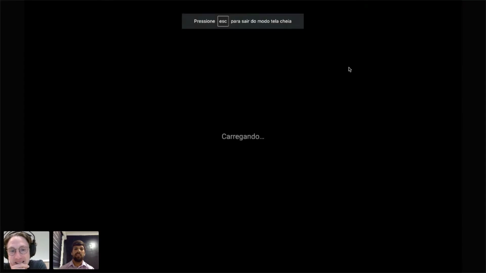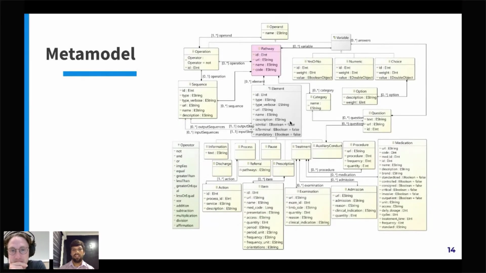If I show you here the domain model, the part that is really specific to the medical domain is below elements.